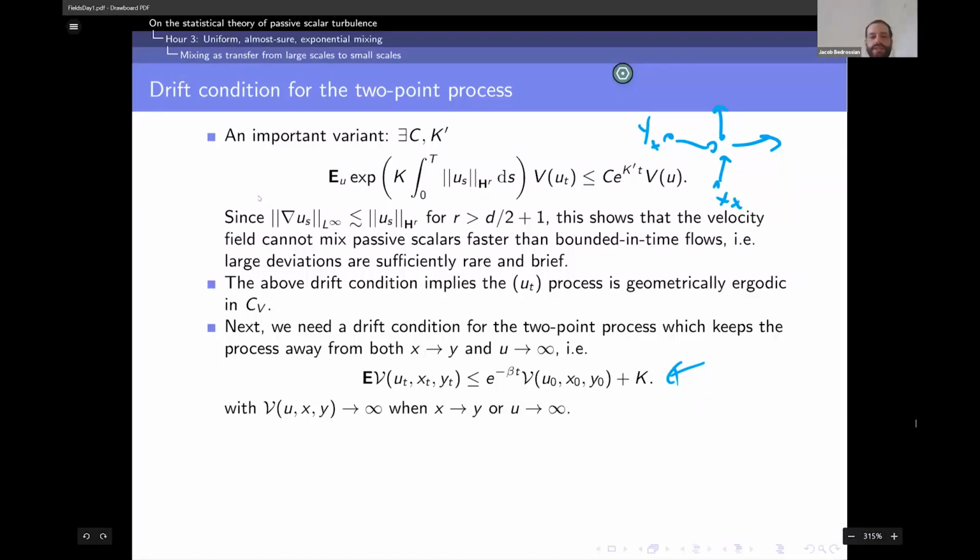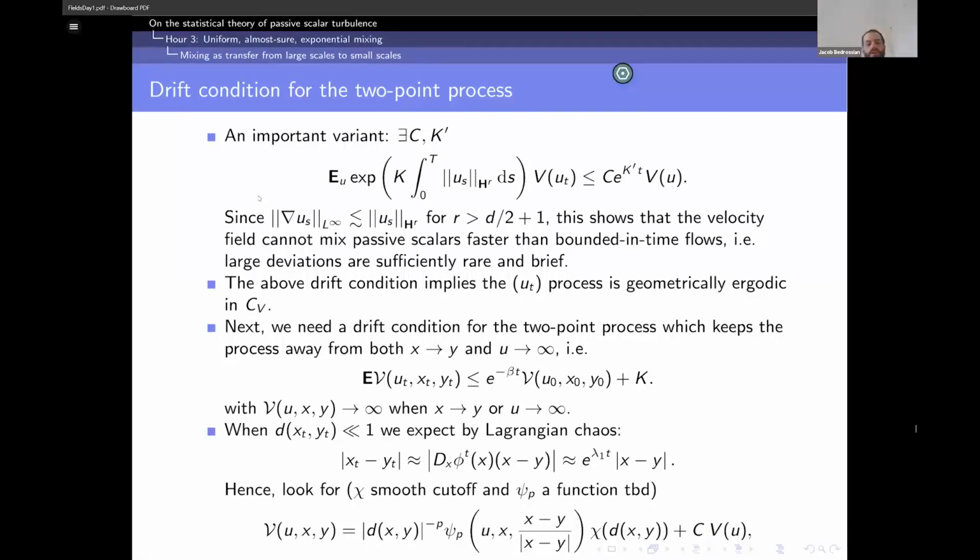And that is because of Lagrangian chaos. So let's think about that. When x is close to y, the difference between x and y is controlled by the gradient of the Lagrangian flow map, and that thing is supposed to be blowing up exponentially. Well, we did prove that it's blowing up exponentially. So heuristically, at least, forgetting about errors and fluctuation times, the distance between x and y should grow exponentially fast when they're close together. Whenever they come close together, they should separate again as if they were being separated by an exponential.